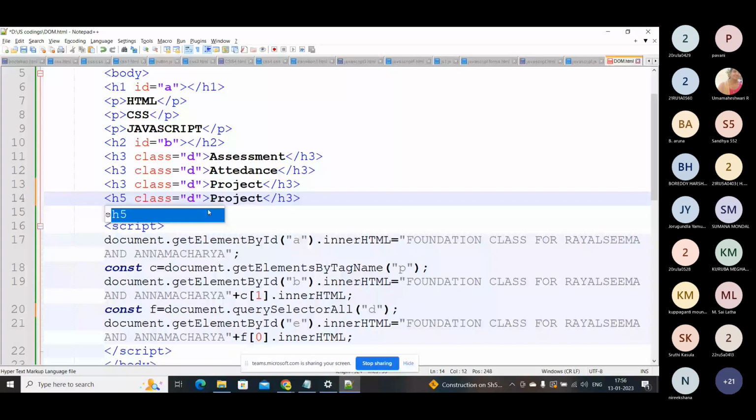So here what I'm doing is I want the H3 element. So H3 dot D. H3 is my tag name and D is my class name. So I want to print all these details. So what I will do is H3 dot D, and which particular thing you're going to display, you need to mention. So I want 2 to be displayed.